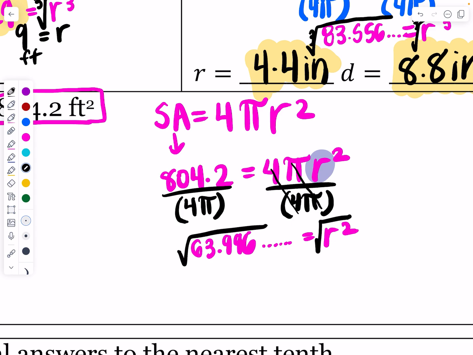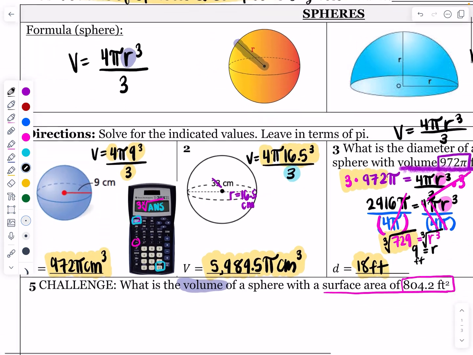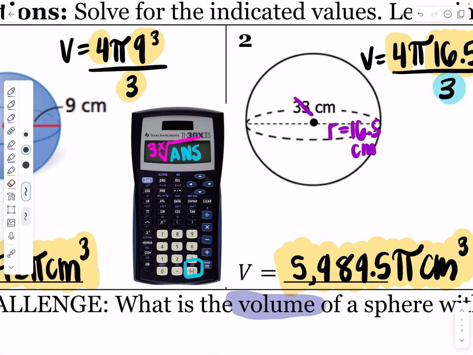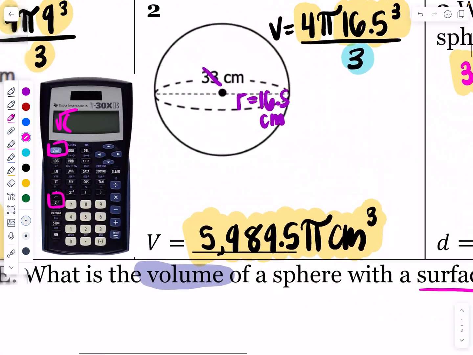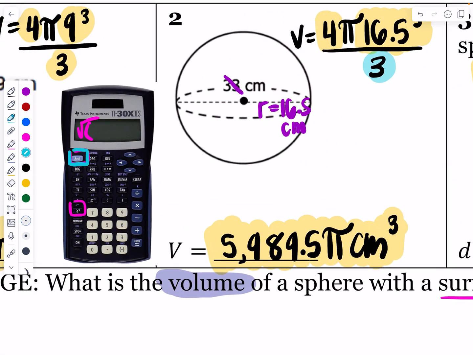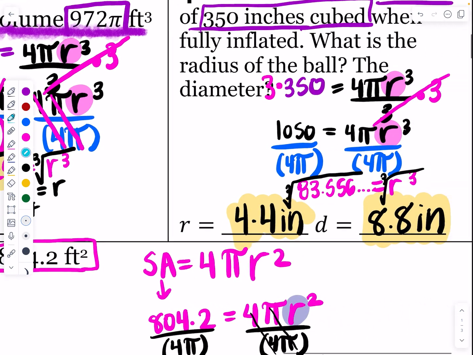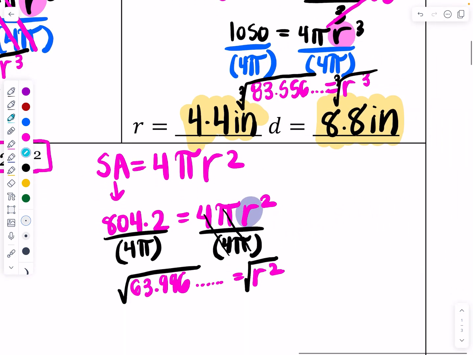So again, remember that when you type in square root, your calculator is going to go blank. Just like before, you're used to typing in square root, you'll click second, you'll hit the square root button. Well, what happens is that number goes away. So to recall that 63.996 answer, we're going to click second in blue, and recall that answer. So it will go ANS. You'll click enter, and it's taking the square root of the 63.996 number.